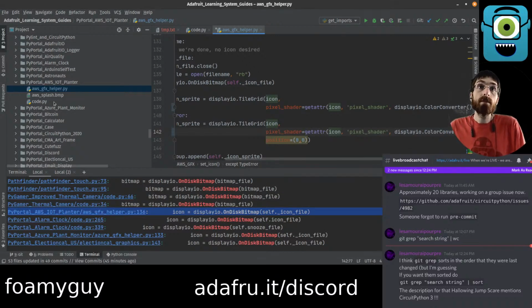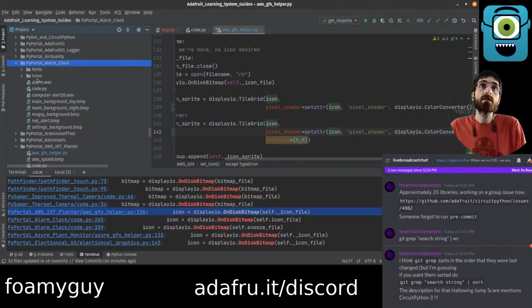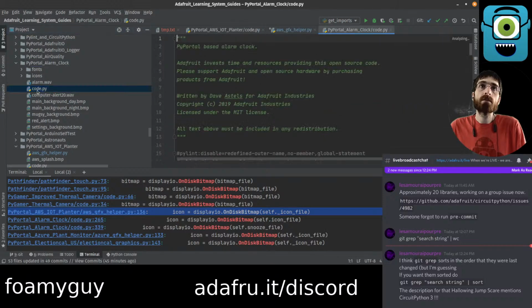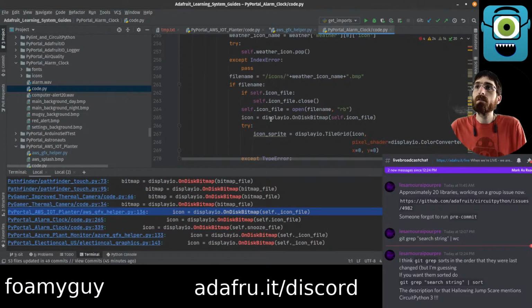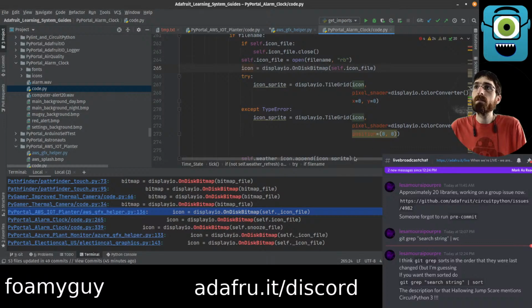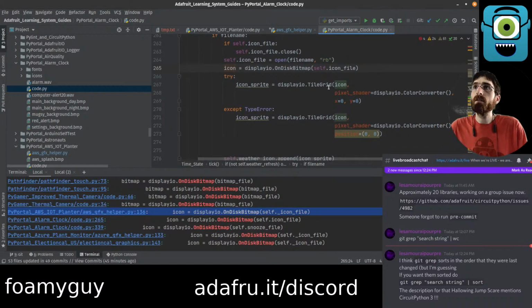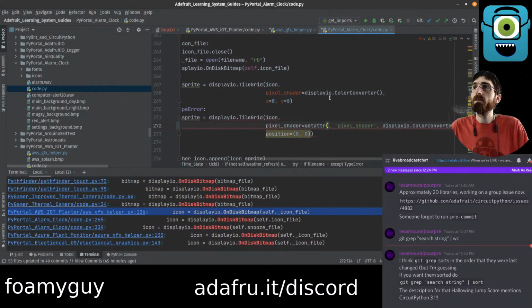Okay. Portal alarm clock. 265. Same thing going on here. My guess is that this exception could probably be removed. I don't actually know though.